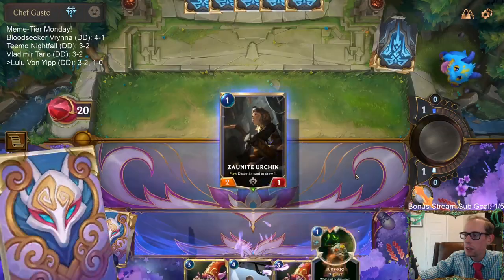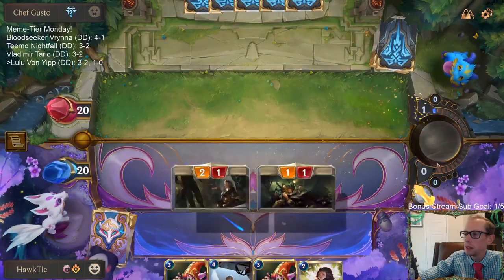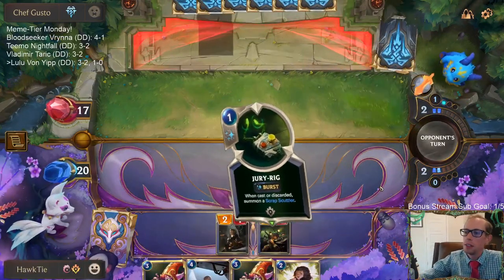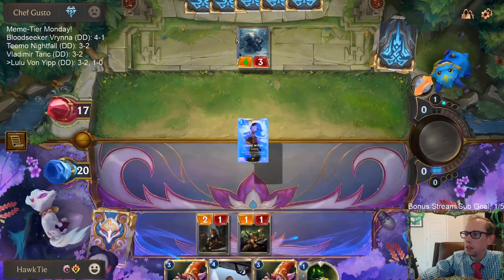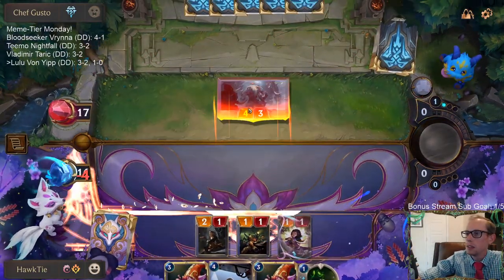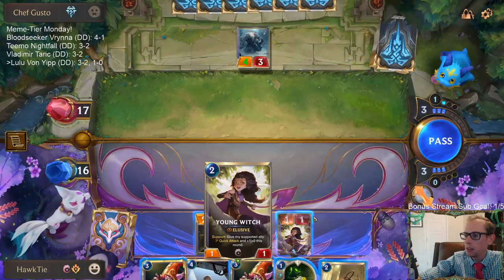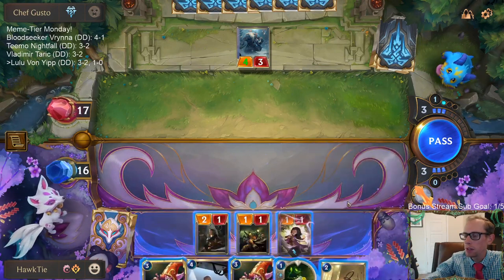Yay! Jury Rig. Jury Rig, best card. Alright, we gotta pray no avalanche. Alright, y'all. No avalanche. Footprints here. Off we go! Alright, so one of their 5 cards, at least. At least one of their... Oh, man. Man, I need that Flame Chompers.